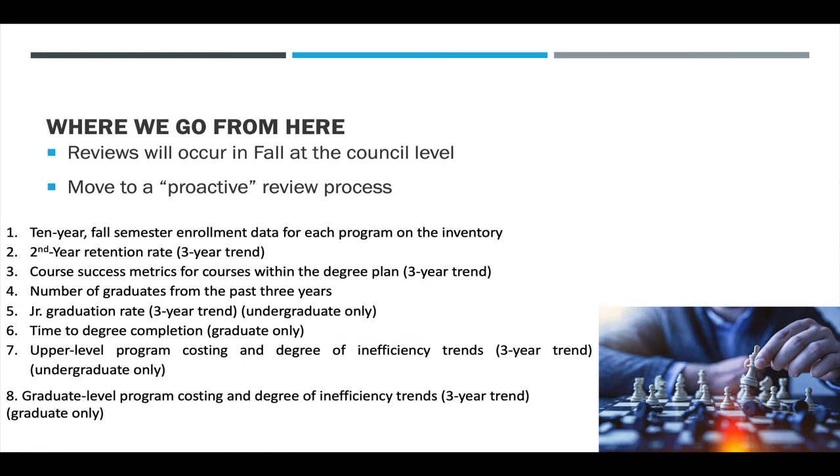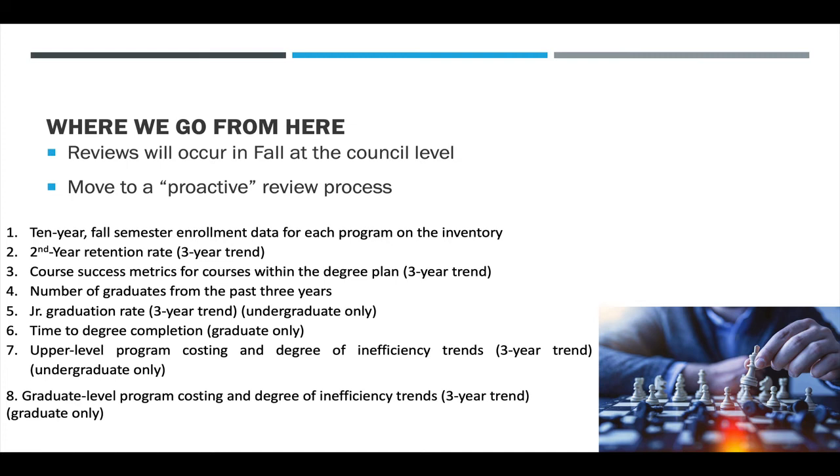So where do we go from here? Once you submit that program review document, we're going to go through those, and we will give those to the appropriate program review committees at both undergraduate and graduate council. And during the fall, they will be going through those program reviews like they have in the past, and you will receive information back probably in the early spring from those councils about your analysis and your action plans, and maybe even with some suggestions about revitalization and or sunsetting. We are going to move to a more proactive review process moving forward.